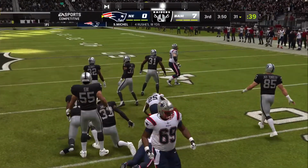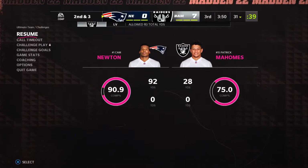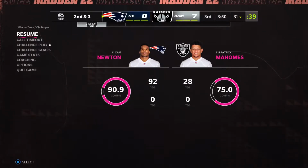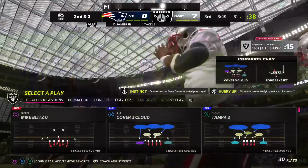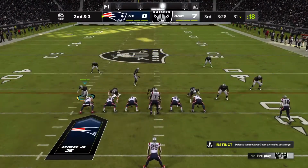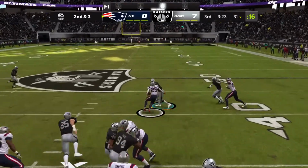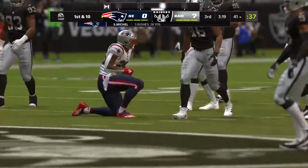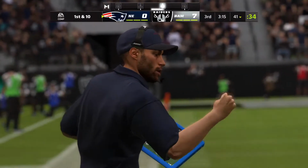And a nice run. The 30-yard line there. But no matter how they phrase it, staying on schedule, staying ahead of the sticks, whatever you want to call it, 7 yards on 1st down, that fits the bill. Another carry for Michel on 2nd down. And they get him down, but not before he takes it across the 40-yard line. A 10-yard pickup, and it's enough for a Patriot first down.